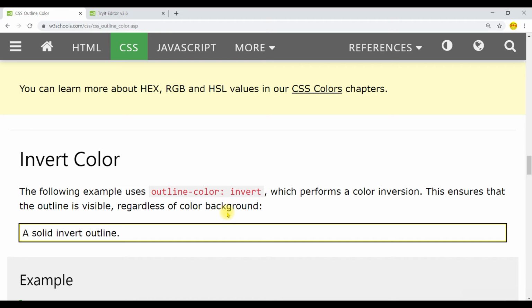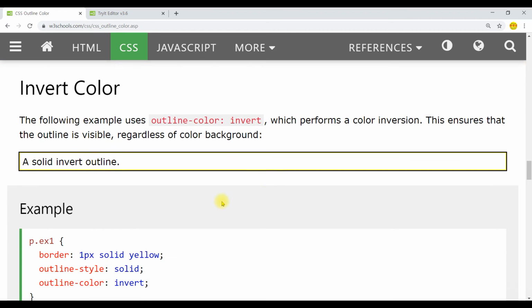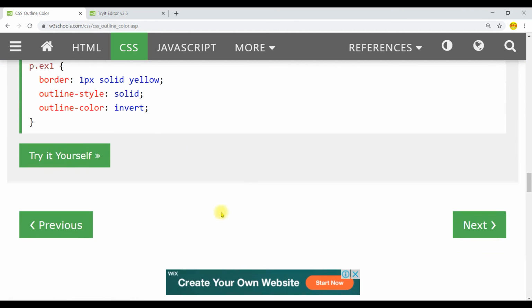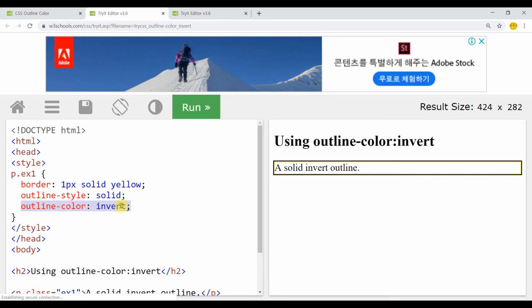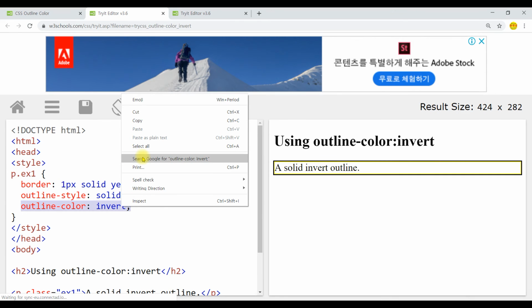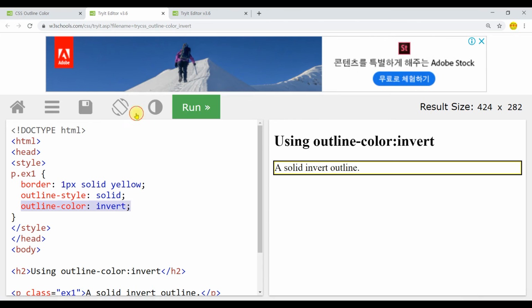It is better to invert. In that case, we can use outline color invert. You can try here. If this one is missing, let's try to eliminate here, cut and run. Okay, this one is not showing the proper result. You can try.